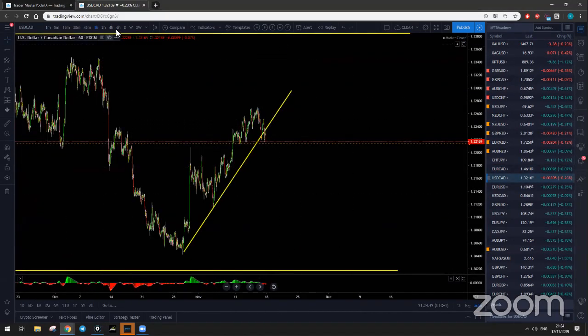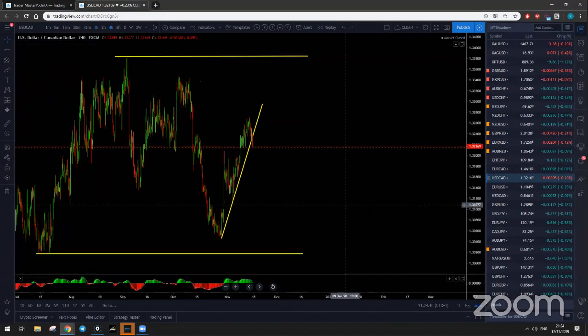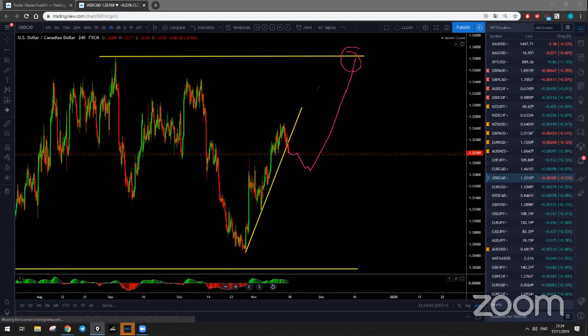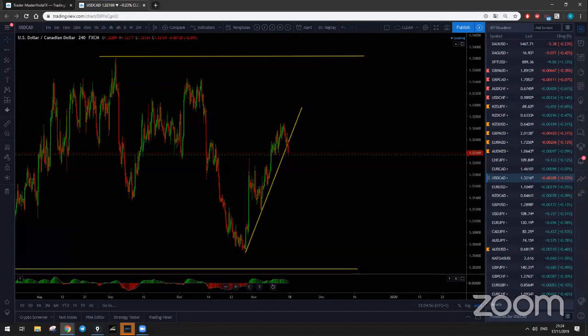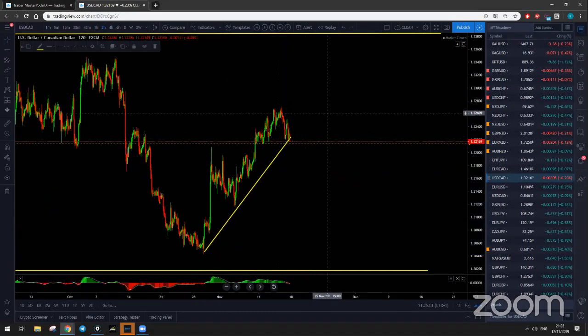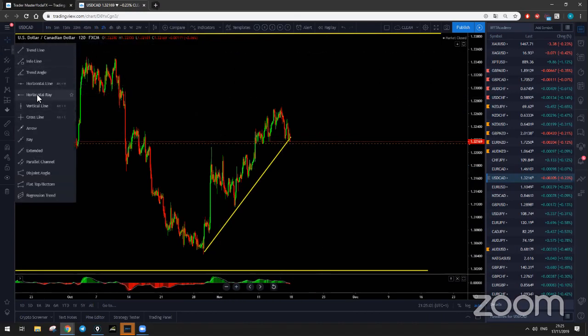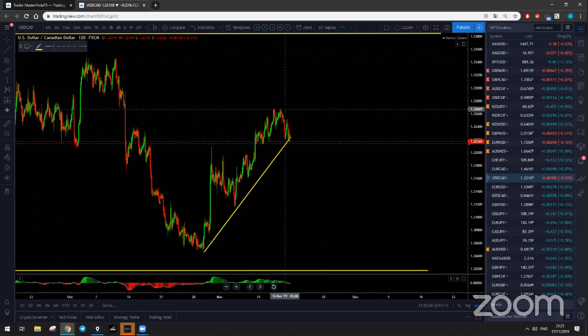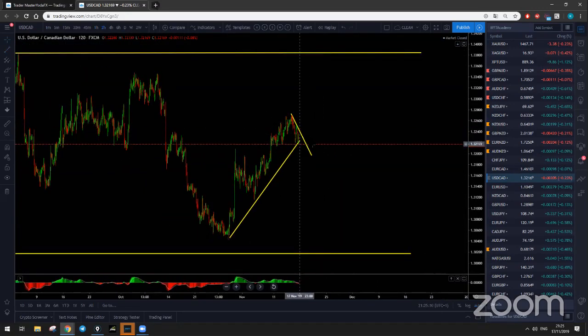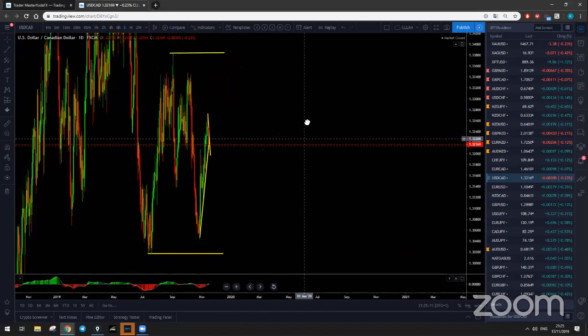Use the cat. What do you have there? The price will probably make a deeper correction, and then it will start to push higher. It will go tag that high or that high, and then from there you will be a seller. What do we have there on a lower time frame? Nothing at the moment. The price is still pushing to the upside. We are tracking that all the time, and I see that the price will go tag that high, and then from that high we will go to the downside.